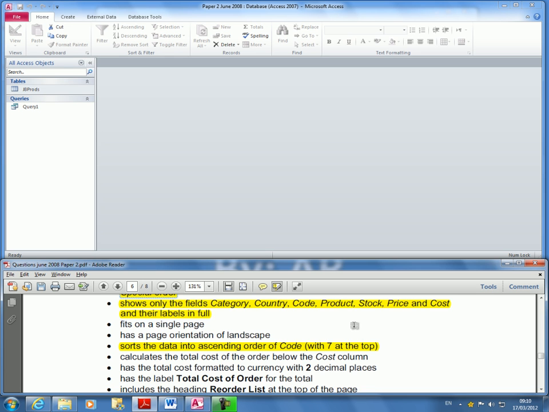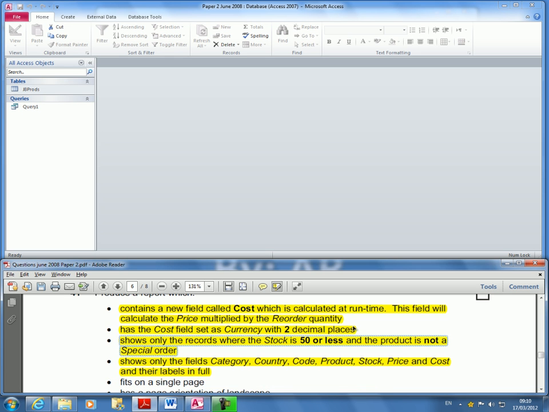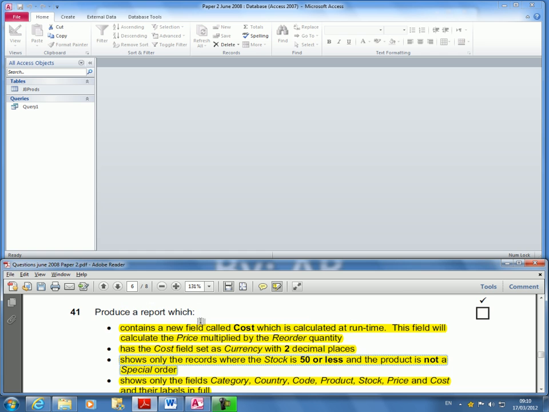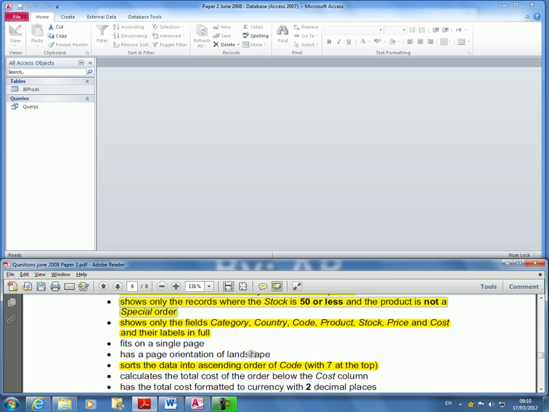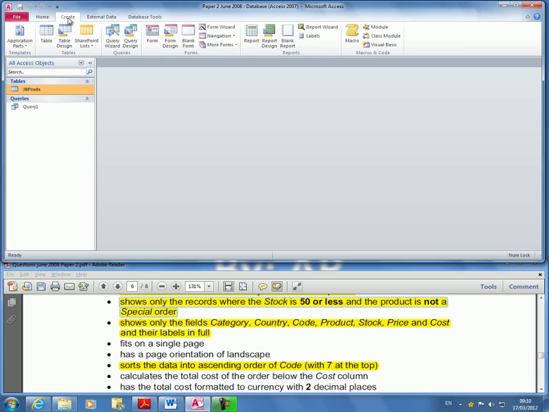Okay, welcome back. The next item on the list will be creating the report. Remember, this question started with produce a report, but we prepared the data for it before producing it. So we're going to go to Create, click on Create. Then we will choose Report Wizard. It's a little bit confusing, as in there I did Query Design and Report Wizard.